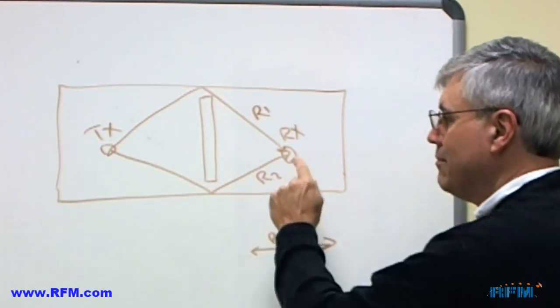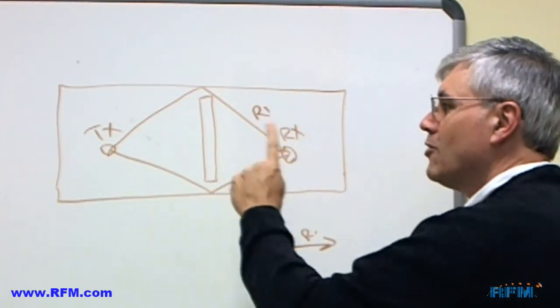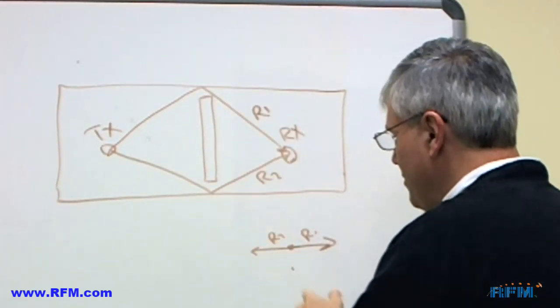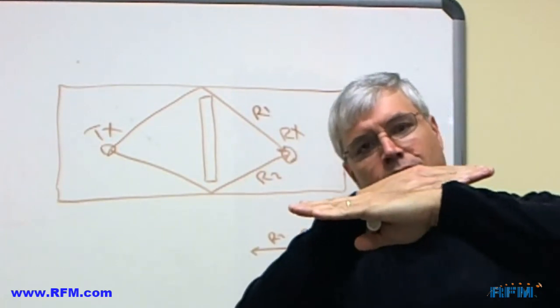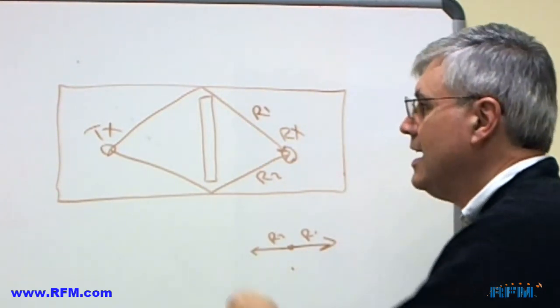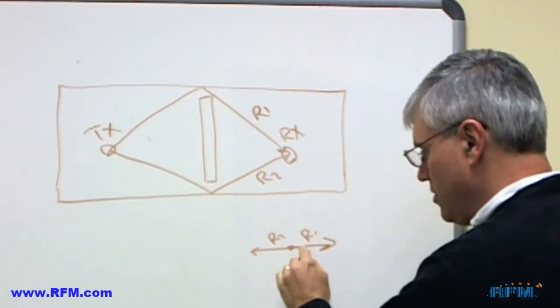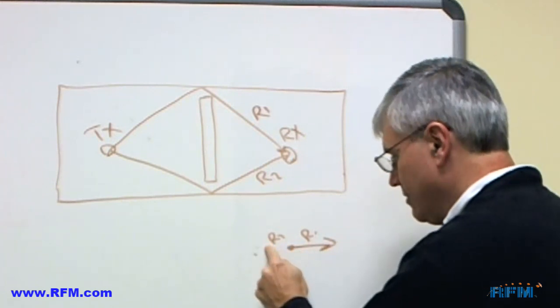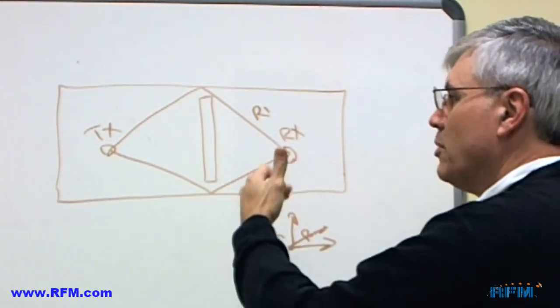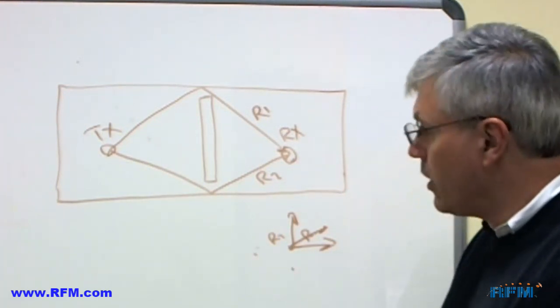What happened was you made one of these line lengths slightly longer and so instead of the two destructively interfering, basically you lined them up so they didn't do that anymore. And so that's the best way to think of it. Now, as it turns out, there's another way to get out of this fade besides just physical movement and that's called spatial diversity, by the way, and it's used in many types of radios. The other way is to simply change the frequency of that signal so that whatever particular combination of wavelengths added up to do this at one frequency will not at another. So that's how we get out of multipath fades with a hopping radio. Basically, if the data didn't get through in one hop, change the frequency and that particular combination of events that caused those two things to cancel each other will not take place. The next hop will look like this or maybe even this. Maybe they'll even add constructively. So that's what frequency hopping does. It basically moves around enough to move in and out of these fades. So that's one advantage there.